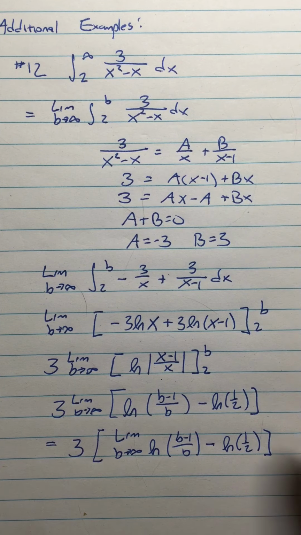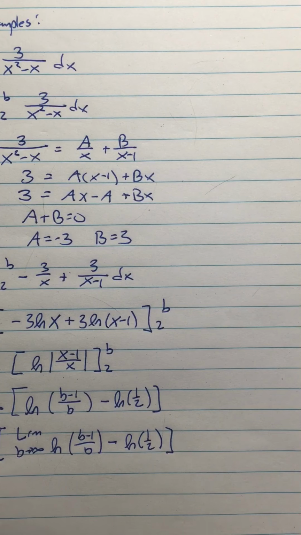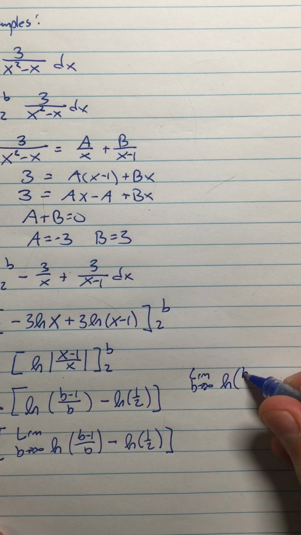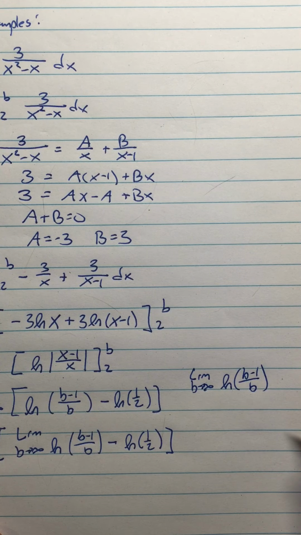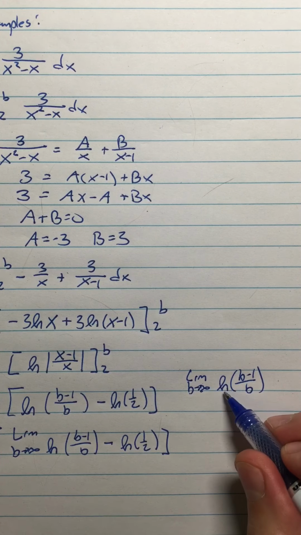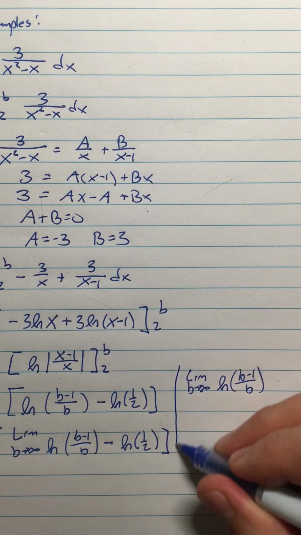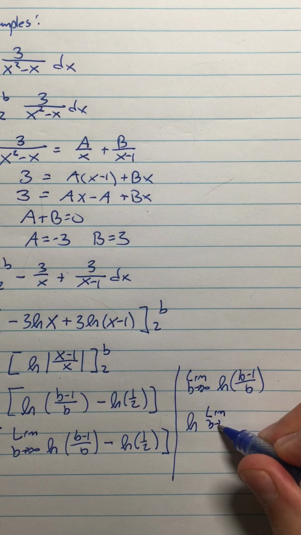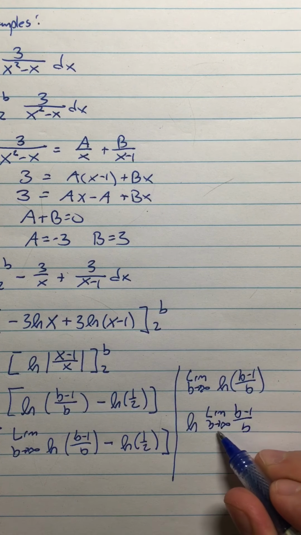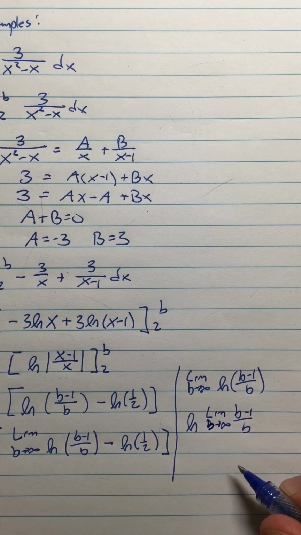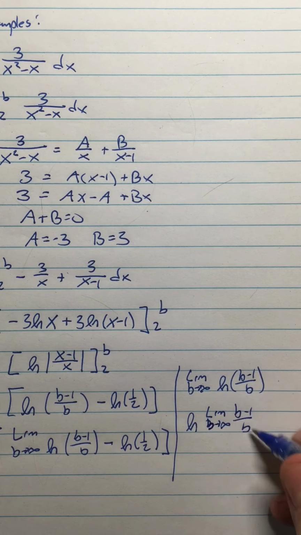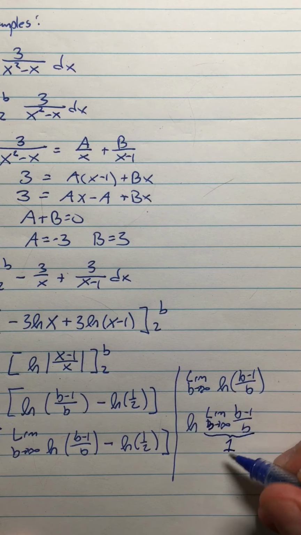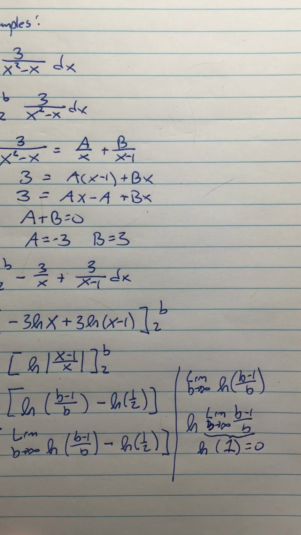So this is a little bit tricky, so let's pull it aside and look at what is the limit as b approaches infinity of ln of (b minus 1) over b. We have to really work at that limit a little bit. If I have a limit of a continuous function, I can put the limit inside that continuous function. So I'm going to have ln of the limit as b approaches infinity of (b minus 1) over b. Well, what's that limit? This is a rational function. The coefficients of the top and bottom are equal, so I do the ratio of coefficients. So this limit is 1, and I have ln of 1, which equals 0.